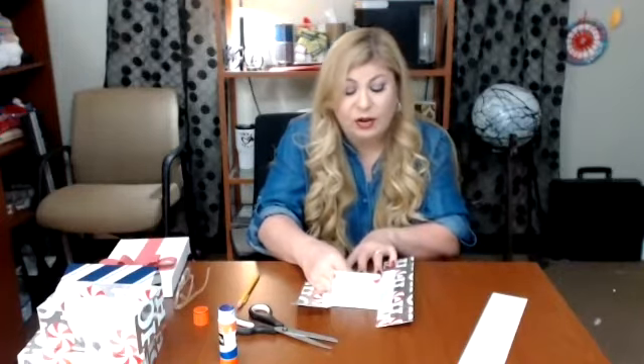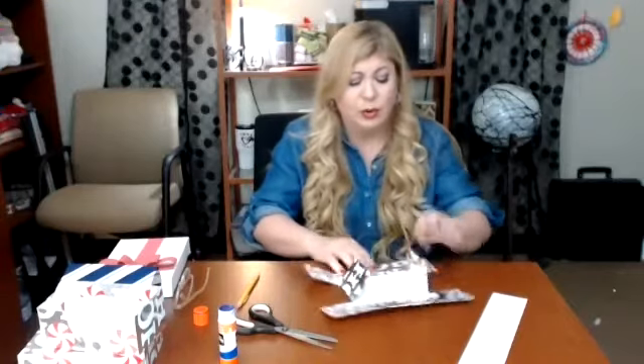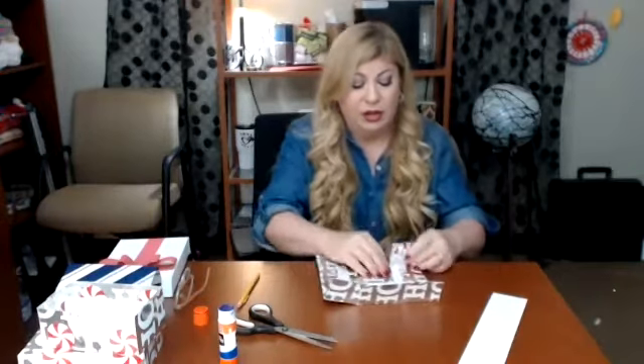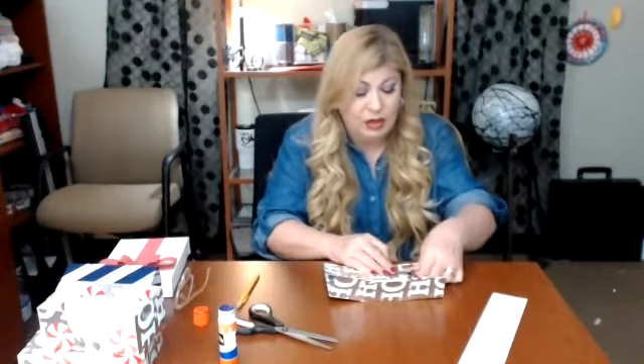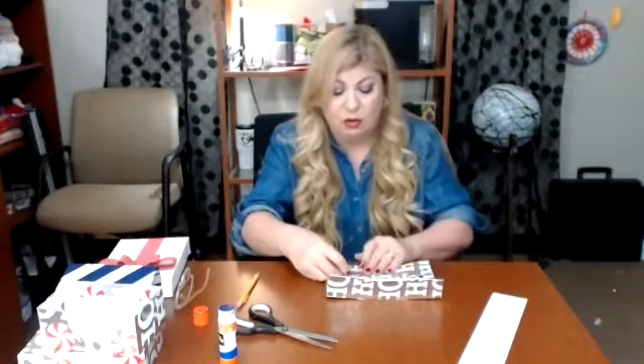I already have that side done. I'm going to do the same thing on these as well — everything is just getting folded right now. I have my glue handy right there, but you could do this part with tape too if you'd like. I've also got to fold this edge up as well — even though they're cut, you still need to fold everything that you see there. So everything should be folded nice and neat. Just like that.